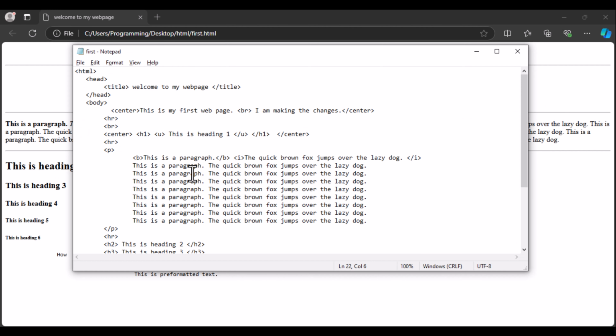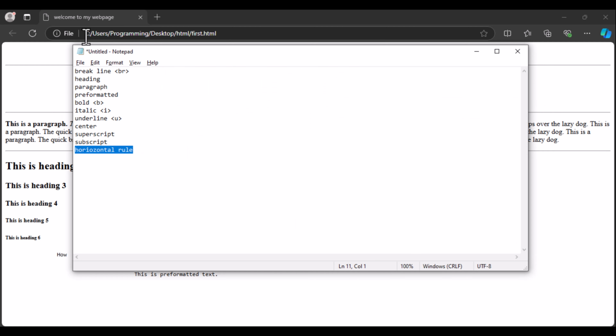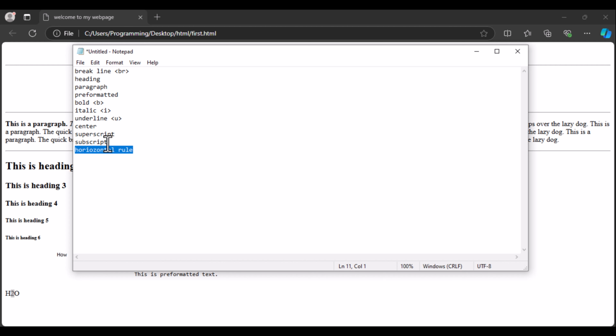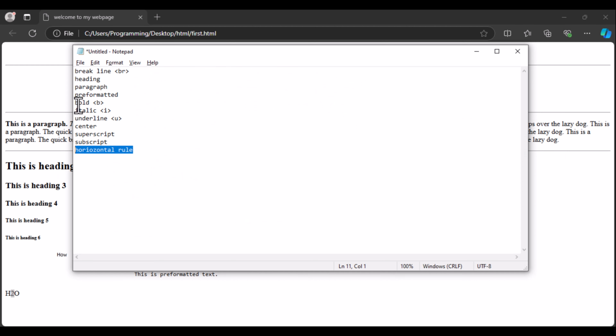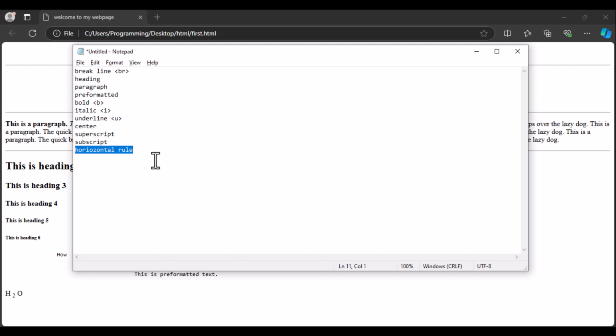Okay, and now subscript. Suppose I write here H2O. It's the formula for water, but in reality it doesn't look like this. These two have to be a little bit down. So for that, I will take the 2 and enclose it within sub, and you will see the 2 is shifted a little bit down, H2O.